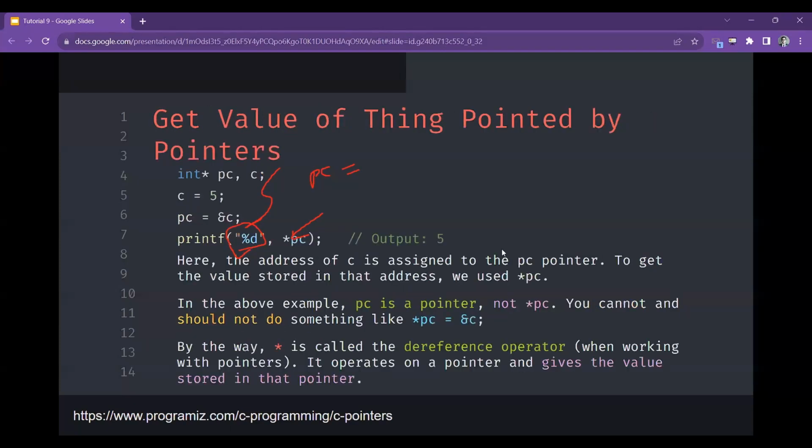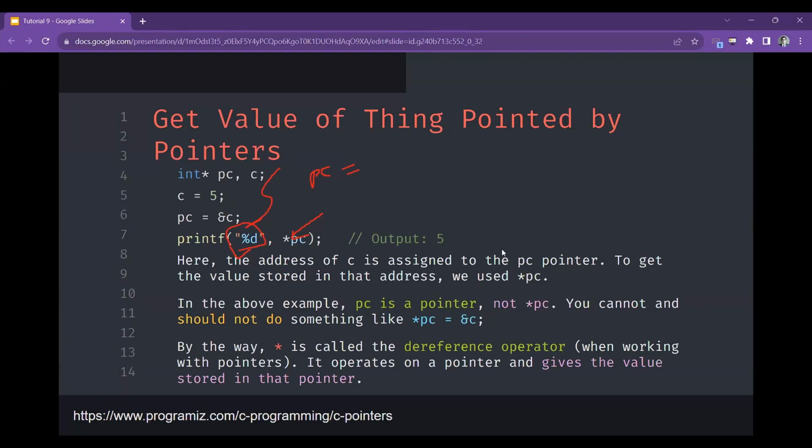But here we are dealing with getting the output of the particular memory location, that means the value 5. So we need to dereference, right? A memory location is a reference to a corresponding value.